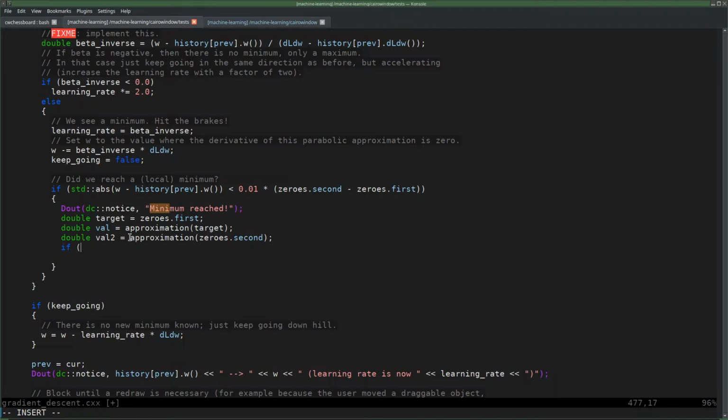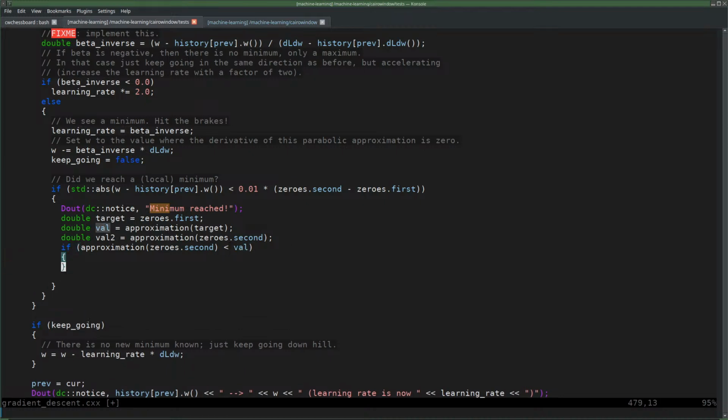the approximation at the second 0 is less than this value, then we made a mistake and I should use that. Although I don't really want to call approximation twice. So yeah, let's use the variable value 2.